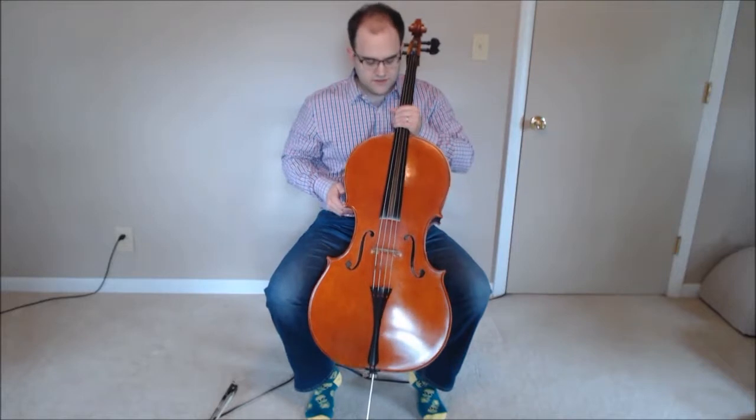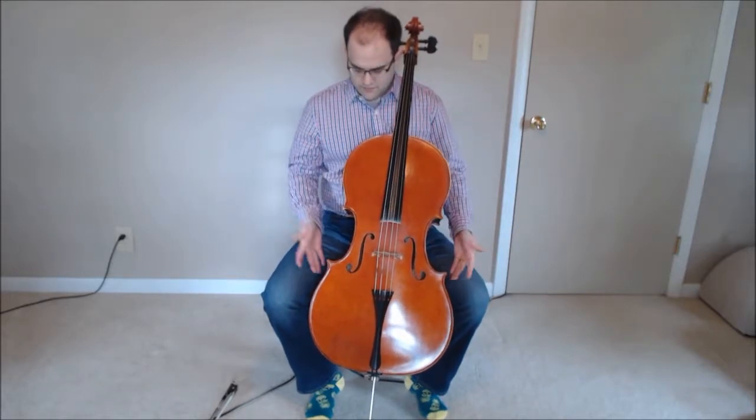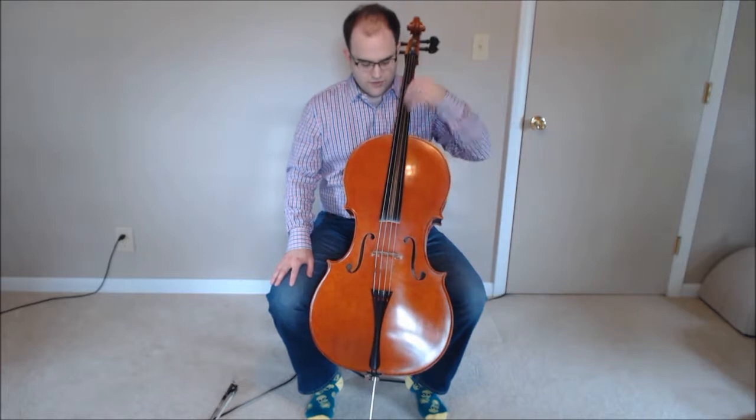That's why I like to find some position where, first of all, I'm not interfacing with this part of the cello in any way that's painful or uncomfortable. And also, I feel that I have really good access to every single spot on the instrument. So that's really my tips for sitting.